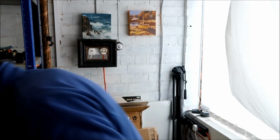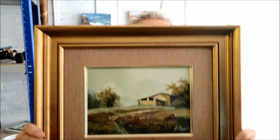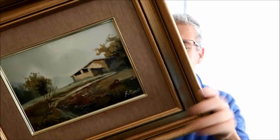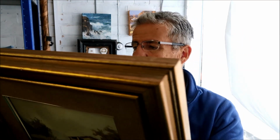The other one I got, I thought this was a great deal. It's an actual oil painting, and I do a lot of oil painting myself, so I can use it for that. Or I could glaze it and put a watercolour in it. It would look great. But this frame is beautiful. It's a solid wood frame with an antique gold finish, and I paid £2 for that, inclusive of an original oil painting as well. So I think that's absolutely fabulous. I really do. And there's the back. I took the back off just to check the painting out and see if there's anything written on the back. It's painted on hardboard. It's been professionally framed, and the quality of that frame is lovely.